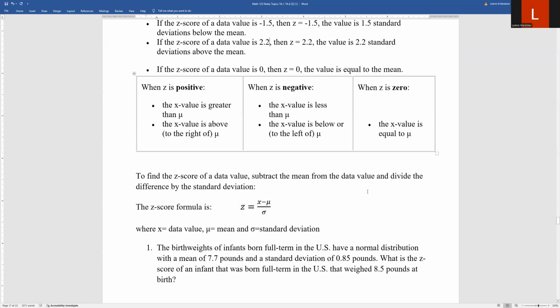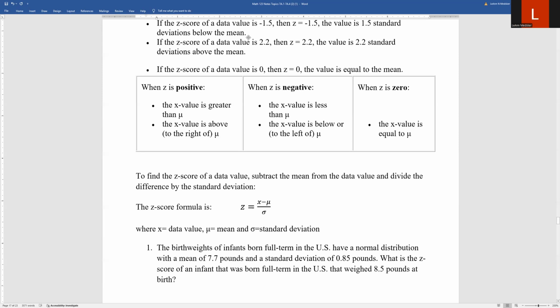Now, this is the formula that we use to convert any set of data that we have to the z. So to figure it out between -3 and 3. So essentially what you do is you take the person in question. So say we're talking about people's heights or weights. The specific person you are looking at is your data value. The mean is for all of the data. So they would have told you the average is this. And the standard deviation is also for all the data. It's how the data spreads out. So you do your item in question minus the mean divided by the standard deviation. That's all it is. Okay.